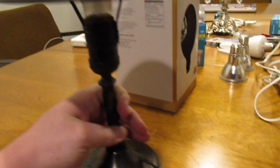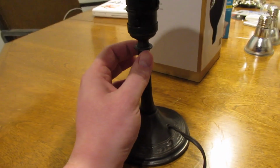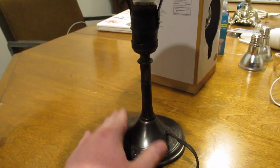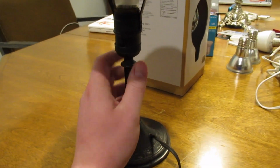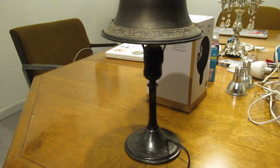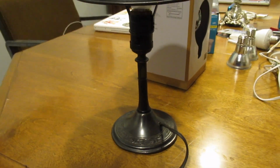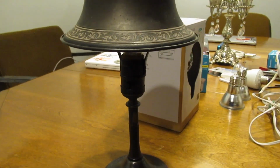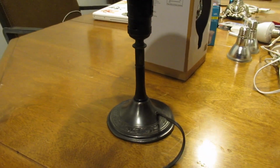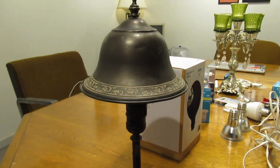Now when I found these online, or online listings of them, they all have a joint right here, so you could hang it on the wall and turn the socket, or have it like a table lamp like this. And I only was able to find one other that looked like this, that did not have that joint in the middle, and it was missing its shade assembly. So this one's in much better condition than that one too. I paid $5 for this thing.